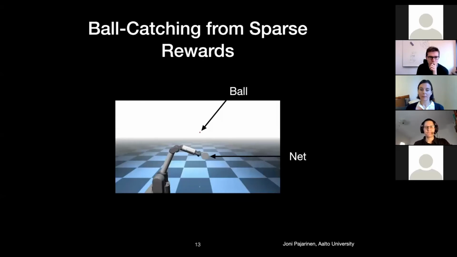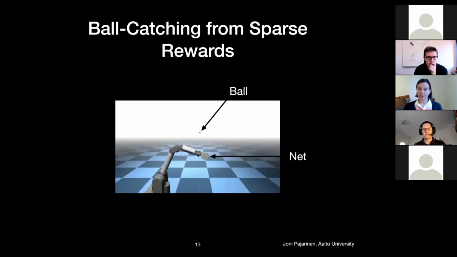And now let's introduce an example task that we will use as an example in this presentation. I hope you can see, there's a ball. It's this tiny red dot, far in the distance. And then we have a robot arm. The robot arm can go around and try to catch the ball with a net. The robot arm has some limitations on how its joints move. So it's not just moving a point around, but you really need to think about how the robot arm can move so that it catches the ball.